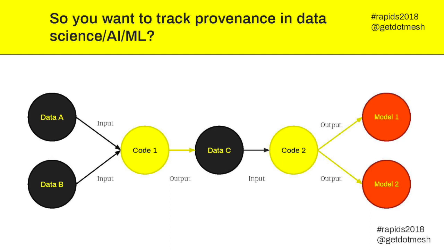So in the example I'll use in a minute, we'll have two sets of property data from two Bay Area estate agents, or real estate, realtors, I think they call them. And so you might want to combine data A and data B into data C. And then you might want to say, well, this data C is the canonical combined data that I'm going to run all my experiments on.